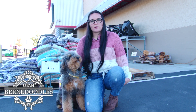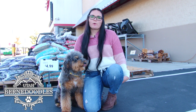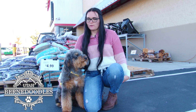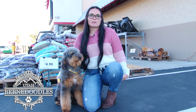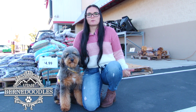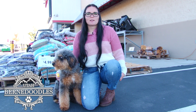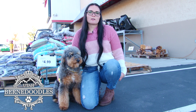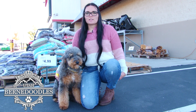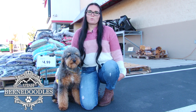So now that we've gone over our expectations for our turnkey dogs outdoors, I want to show what our expectations are in public. So what we're going to do is go through the store. We expect her to still be able to loose leash walk, heel, and do all of her commands without going and greeting other people unless we give her the command that's okay. We don't want her to be trying to go and see everybody. We really want her to pay more attention to us. So we will get started.